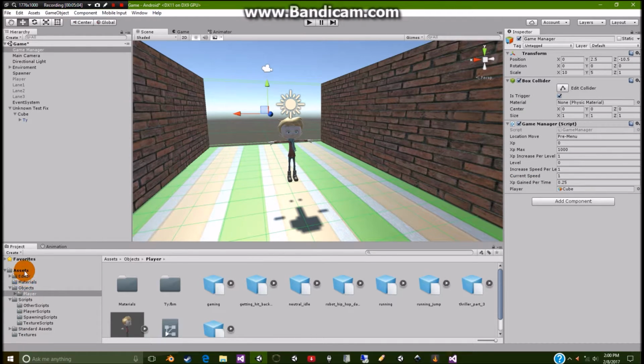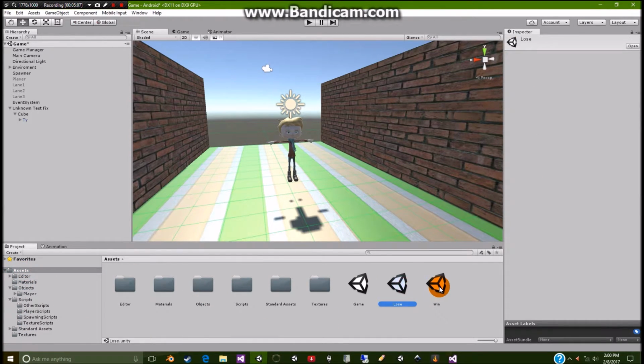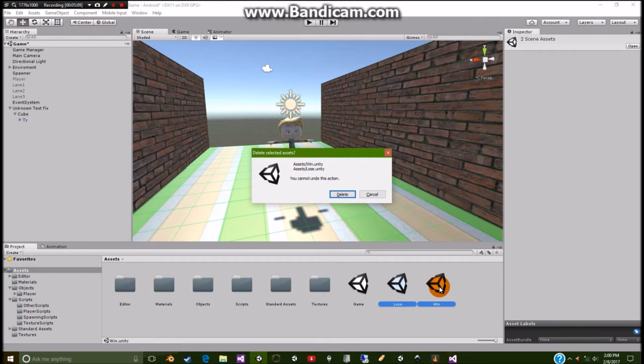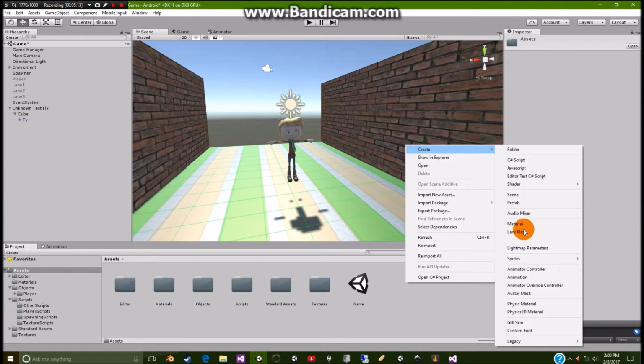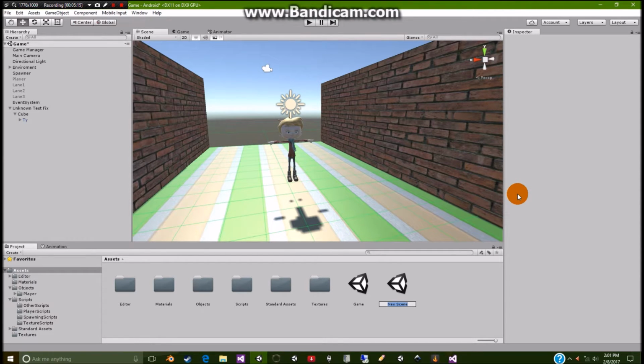So we're going to come over here to our assets. We're going to just delete those two scenes and right click, create. We're going to add a scene and we're just going to call this pre-menu.